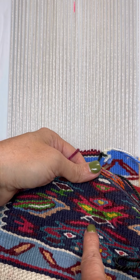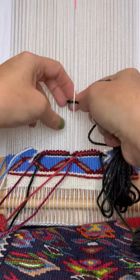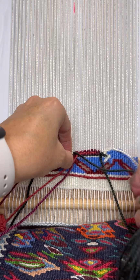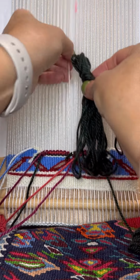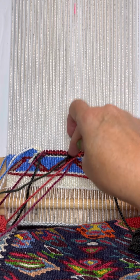As you can see, I'm going to start to cover this color with the main background, which is black, and then start my new pattern on this color.